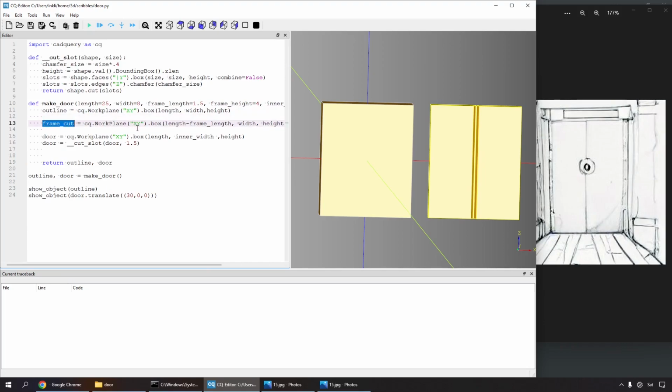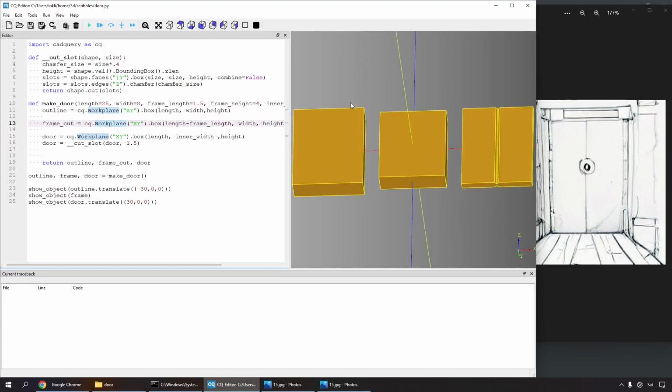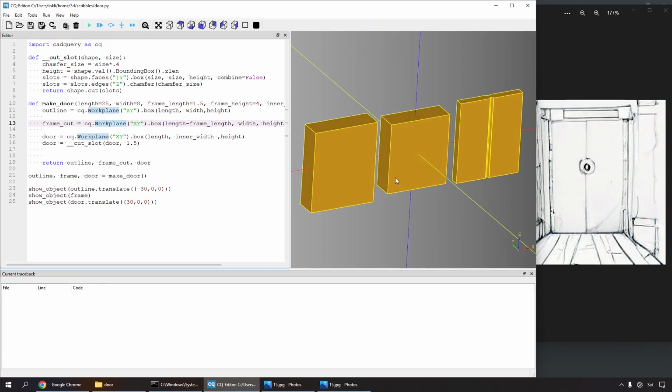Okay, so we're going to make a box. It's going to have a frame height, frame length. We're going to return this. All right, so that's the frame.